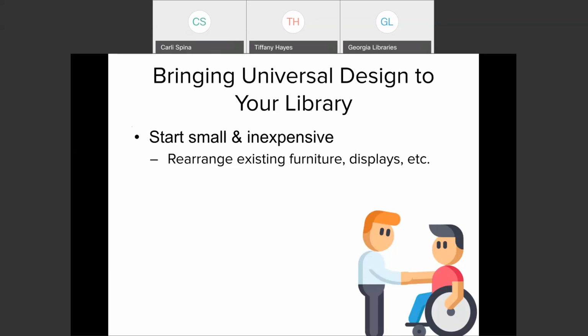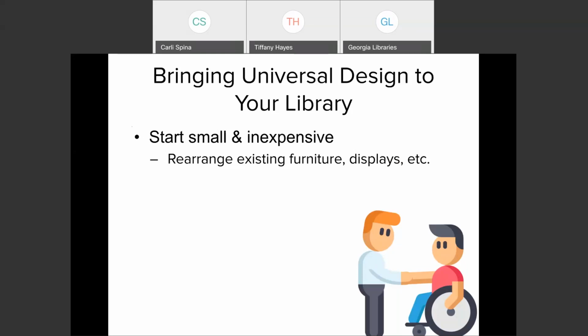For example, a lot of libraries still have a situation where all their scanners and copiers and all that sort of equipment maybe are in a single room together. Think about whether or not that's really allowing enough space for various people who might be having, say, for example, somebody who has a seeing eye dog versus somebody who's using a wheelchair versus somebody who has their child with them. Is there enough space for people to make use of that space in the way that they need to? Or do you need to rearrange it to allow for greater movement, more different types of approaches, and more different ways of using the space?